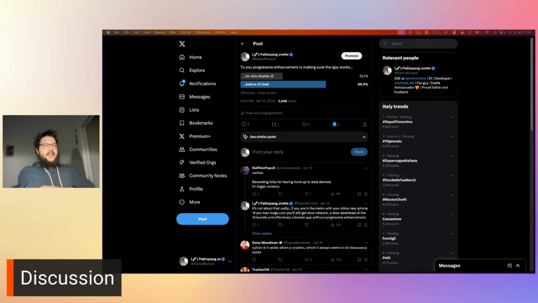To you, progressive enhancement is making sure the app works for people who disabled JavaScript or before JavaScript loads. Now, this is a very interesting question. Personally, I think that if you can make your app work whenever, even when JavaScript is literally disabled, obviously it's better because more users can have access to it. At the same time, I think that the amount of people that actively disable JavaScript is very, very low.